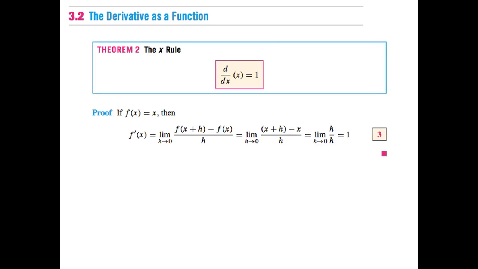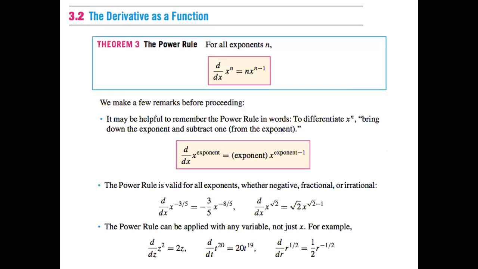And anything raised to exponent 0, like a variable raised to exponent 0, that's equal to the number 1. 0 to the 0 is a different story. That's an indeterminate form. But for any other number raised to the 0 power, that's equal to 1, sort of just by convention or definition. So this rule definitely fits into the power rule. But the power rule works for any n, whether or not it's an integer. As you can see, it works for these fractions. It even works for the square root of 2. x to the square root of 2, its derivative is root 2 times x to the root 2 minus 1.